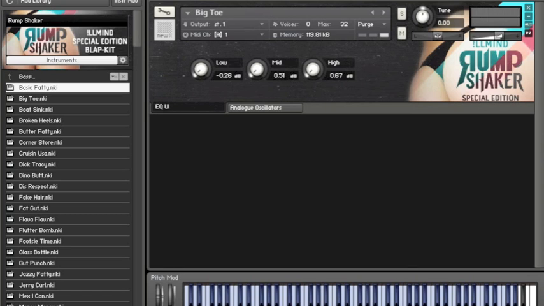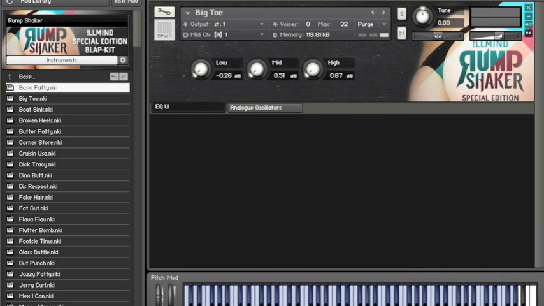So yeah, guys, welcome to Rump Shaker, the world of Rump Shaker. It's basically a soft synth, sort of analog bass synthesizer, really inspired by old school analog instruments, analog hardware. Really inspired by the popular Mini Moog instrument.